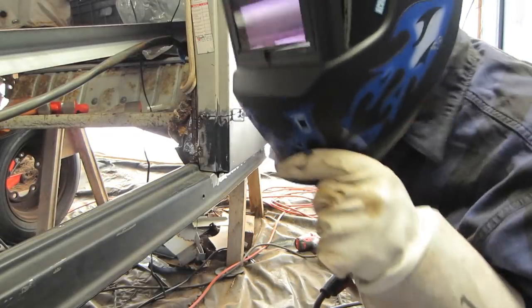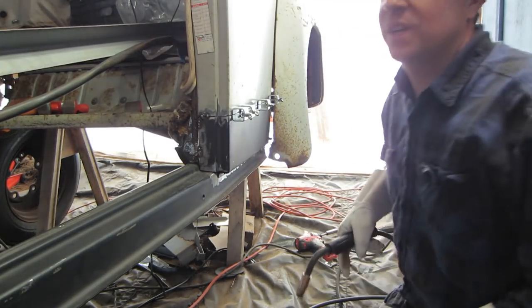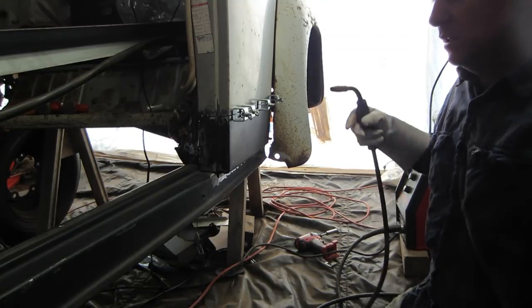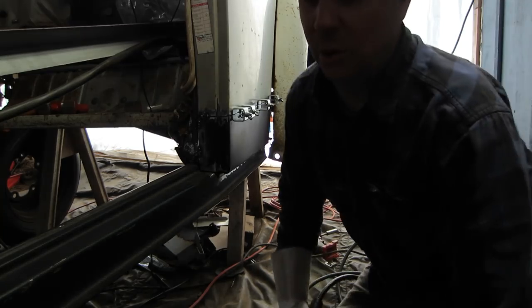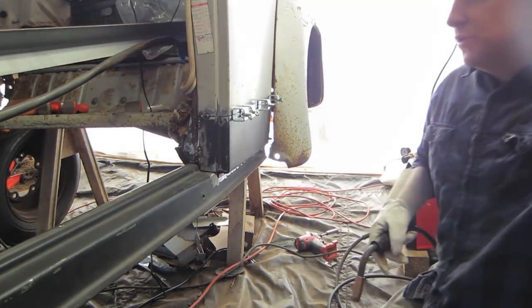Went to use my new helmet and the auto darkening is not working. Kind of a pain. Spend a chunk of change on a new helmet. It was working the first time I used it. Oh well.